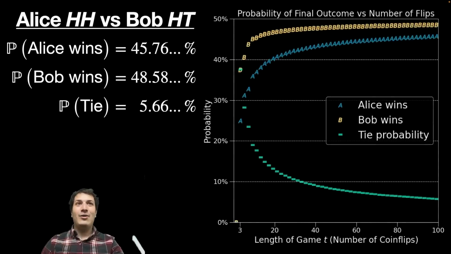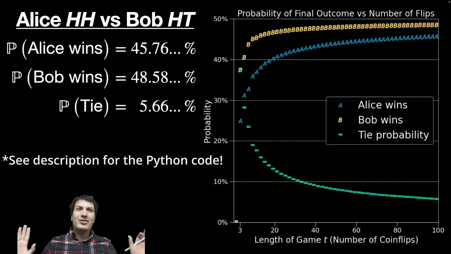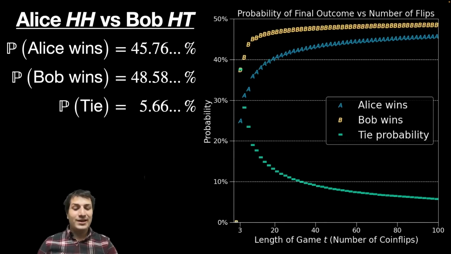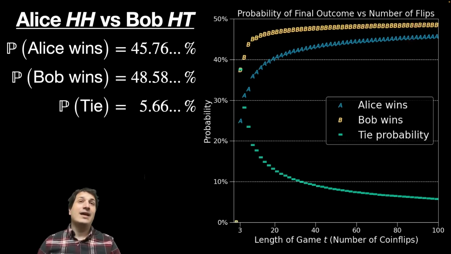I'm also going to show you how I calculated these exact probabilities. There's a very nice method using Markov chains and value functions, which is a really great method in all of probability theory. And you can calculate these things for any length of game. So no matter how long the game is, you can figure out the chance that Bob wins, that's up here. The chance that Alice wins, that's up here. You can see that Bob is always a little bit more likely to win. The chance of a tie is going down to 0. And you can use this to prove that Bob is always higher than Alice. So even without calculating, you can turn it into a proof that Bob is always higher than Alice.